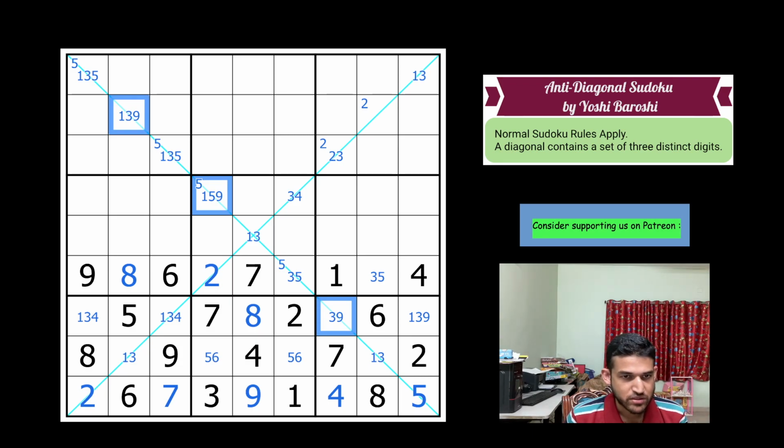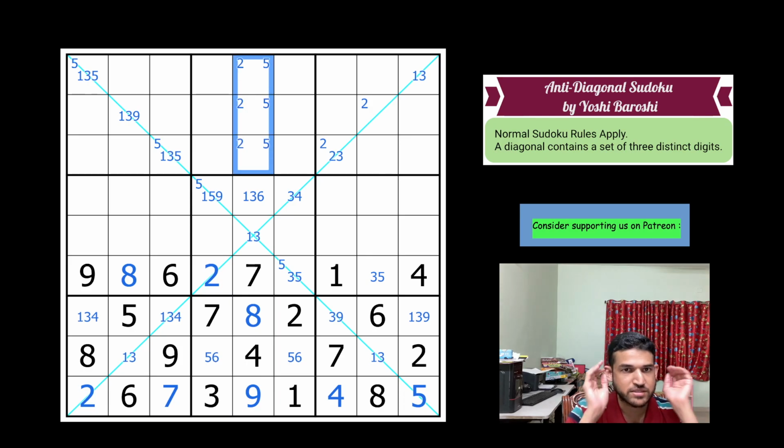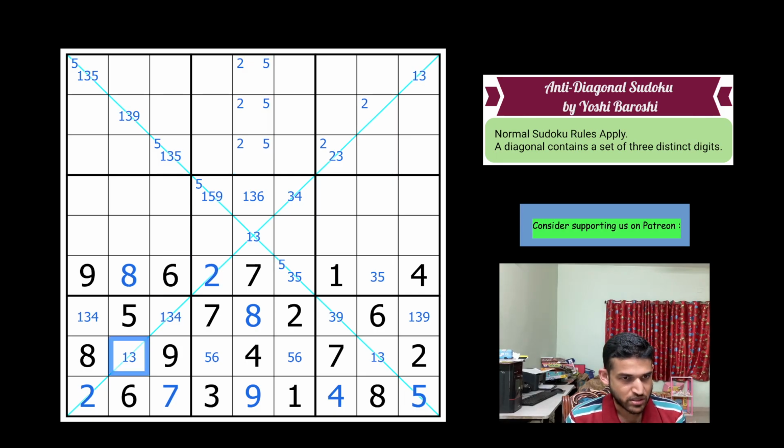Okay, in this column, this cell cannot be 4, 7, 8, 9, 2 or a 5. So this is 1, 3 and 6. So which means 2, 5 must be in these 3 cells in that column. And 6 by Sudoku has to be in one of these 2 cells. And 8 has to be in one of these cells. That forces 8 in one of these cells. Okay.